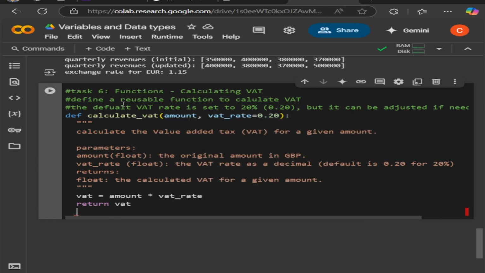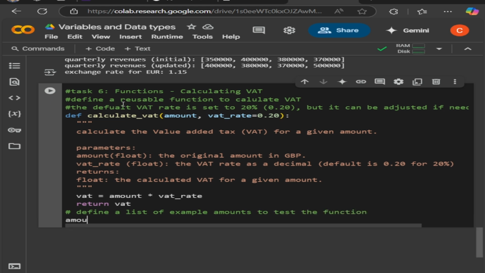We're going to put in a list of example amounts, and we'll put in, let's say, £100, £250, and £1,000. And these are going to be our sample prices, like items on a receipt or service in a bill.